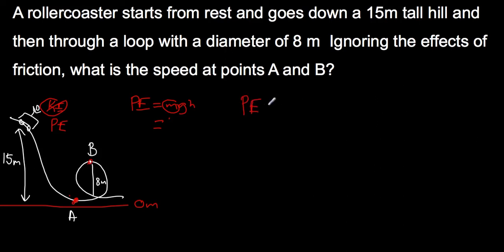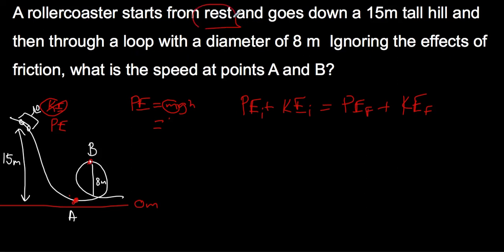but no kinetic energy. Let me write this here. My initial kinetic and potential energy must equal my final potential plus kinetic energy. And then, what's going on with this? Well, we have no movement at the beginning because we stated that it started from rest. So that means this energy goes away, and we define this as my lowest point, so this energy goes away. So what it now says is my potential energy at the beginning will equal my kinetic energy at the end. Now I can start plugging in my numbers, or my formula, sorry.